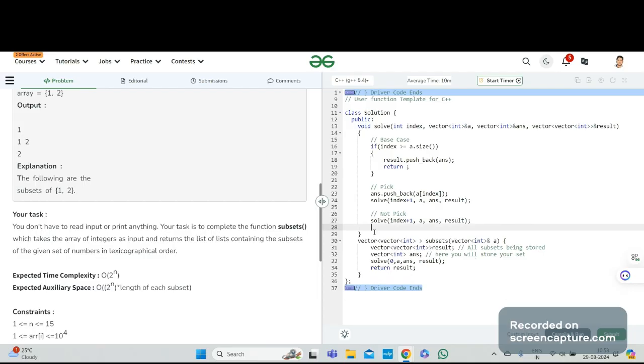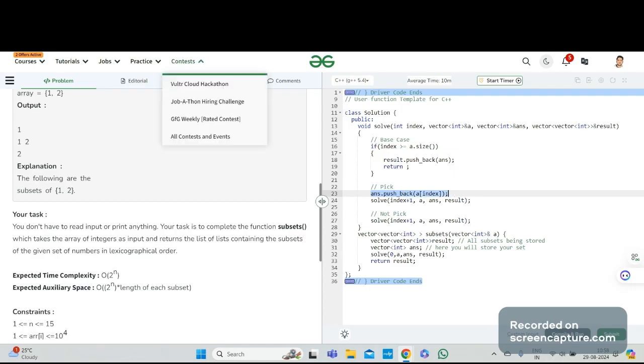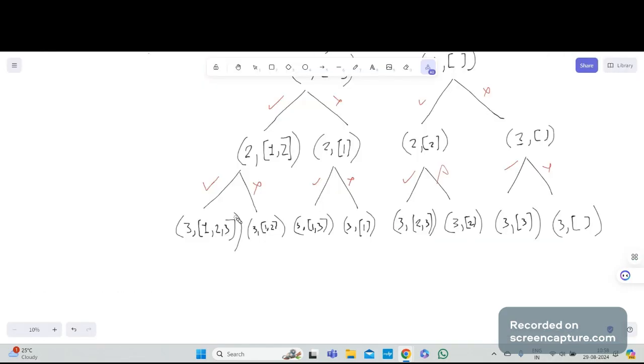There is one catch lying here. When you pick this element, you push it in your answer. Like this was 1 2, you pick at index number 2, whatever element is, you push it in your answer. So now your answer is containing 1 2 3. You return from here, and now the right call will be made.